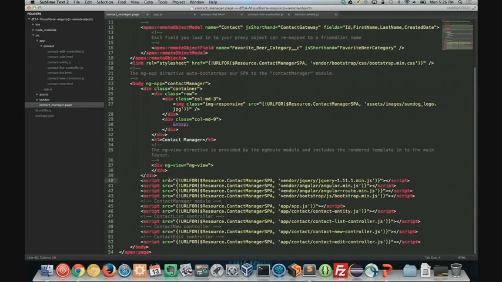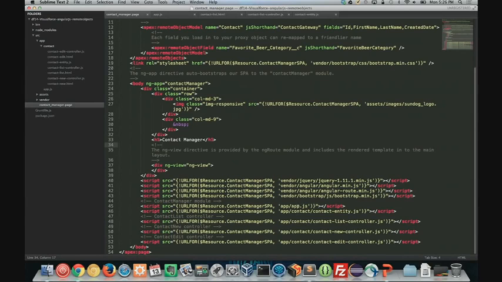And at the end of my Visualforce page here, you can see this is me just loading up all my necessary JavaScript libraries. This is the actual app module. Here's an entity that I'm using for mapping the data back and forth. And here's my controller objects that we'll dive into next.